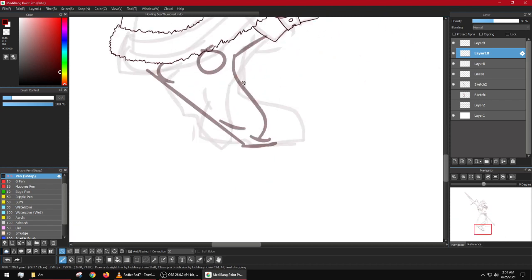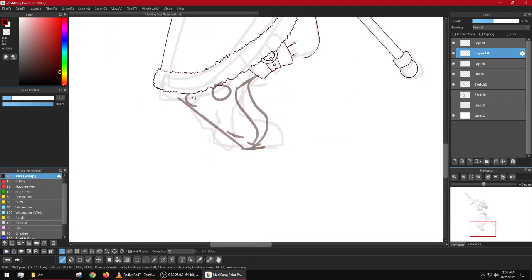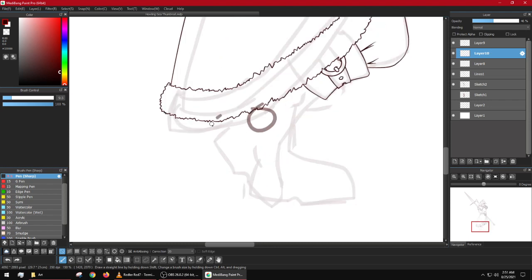So theoretically, the boot would look like this, since she's supposed to be wearing winter boots. But maybe her foot wouldn't be that big. And if her foot isn't that big, I can reliably just make the boot exactly like this. Huh. Okay.